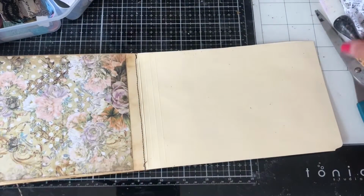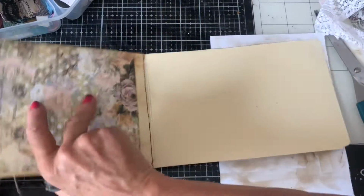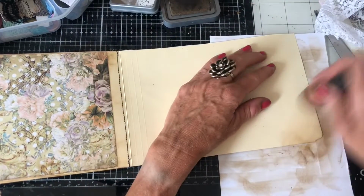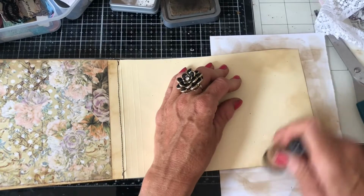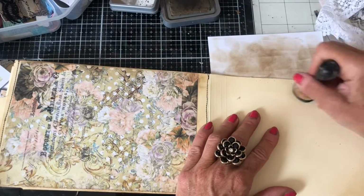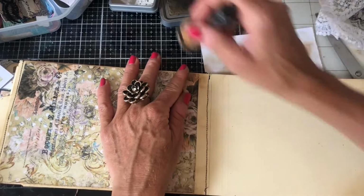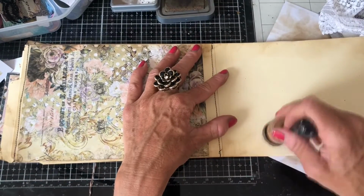Of course, I still need to add lace and things like that to it. But we'll then be just making some ephemera bits to go inside. So again, I don't know whether I'll actually do all of that on camera. I've got a few other projects on the go at the moment. So I'm not even too sure when I will actually get round to finishing it. But I do need to actually crack on and stop starting other things, to be honest.